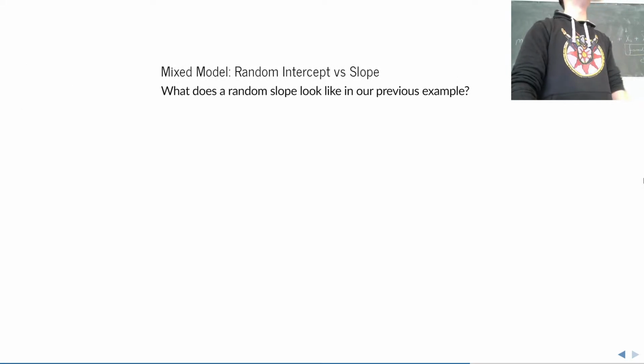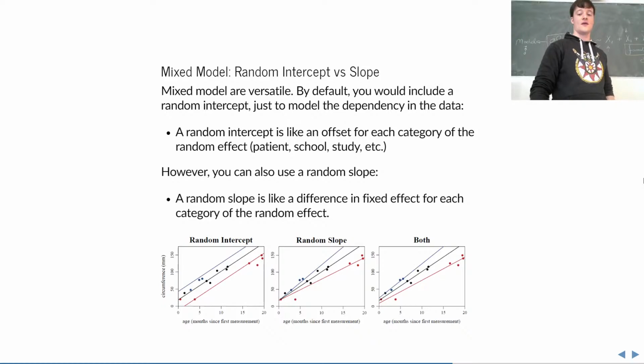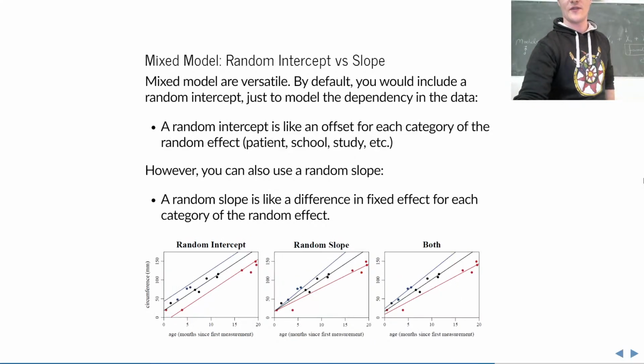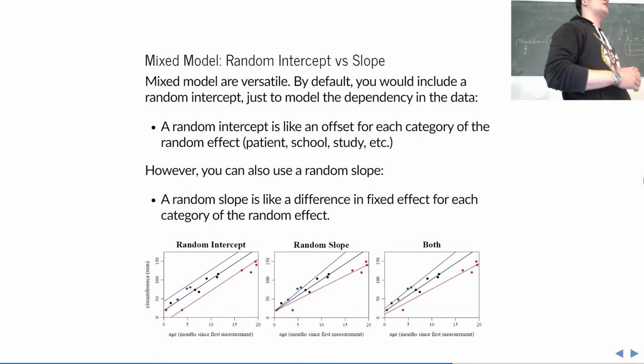Okay. Does the choice between these three depend on the biological question you're trying to answer, or would you just try them and then test which model? Okay, that's a very good question. I don't know if it was audible, so let me repeat it. Does the choice of random intercept or random slope or both depend on the problem you're studying? Of course. You should try and think about which of these makes more sense from a biological point of view.